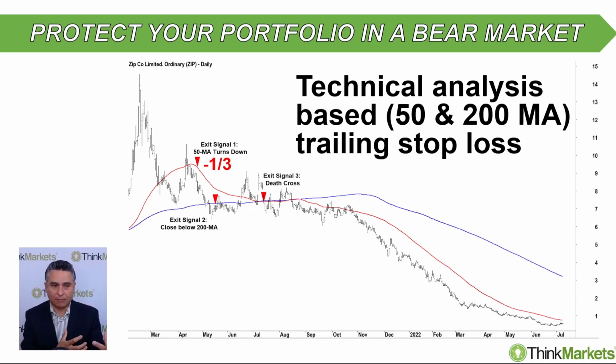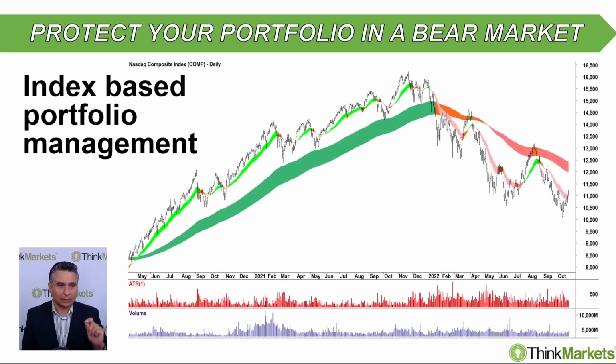So let's say the 50 period moving average, that's the red line, turns down. That might be your catalyst to exit 1/3. Then the second exit signal there is the close beneath the blue line, the 200 period moving average. And then the final exit signal might be the famous death cross, where the red line 50 period moving average closes beneath the 200 period moving average blue line. So look, in this case on Zip, you would have been exiting positions anywhere. It's quite a wide range between sort of $6 and $10, but certainly far better than not having a plan, buy, hold and hope strategy and just getting wiped out completely. So that's the message. At least we've got a plan.